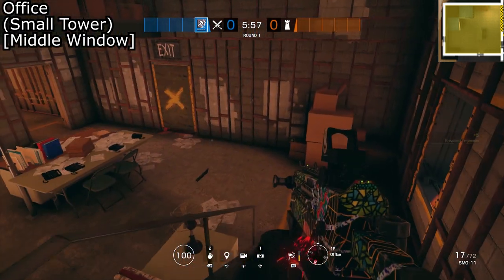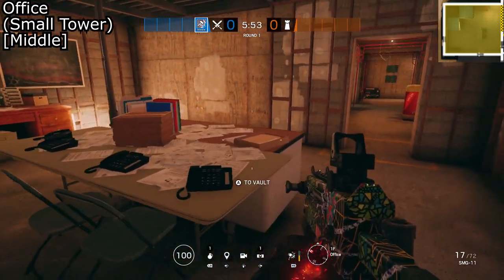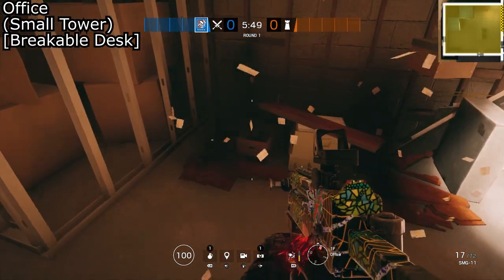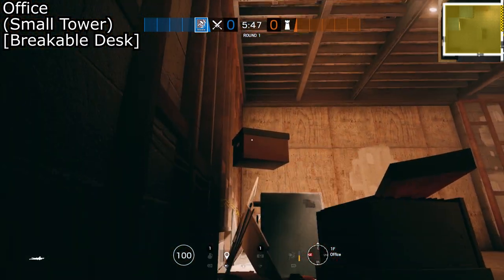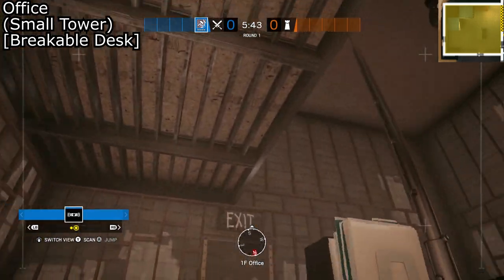So you might notice that this footage is pre-Wind Bastion, and in Wind Bastion most of the maps got better lighting. Before Wind Bastion, you could break the desk and hide in the darkness. Now it's not so effective because it's a lot brighter. But if you still want to try it, by all means.